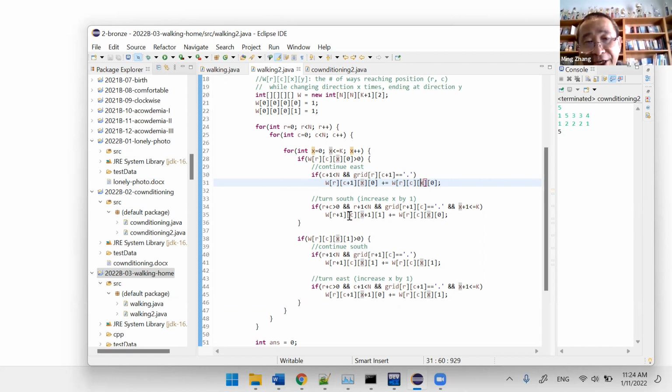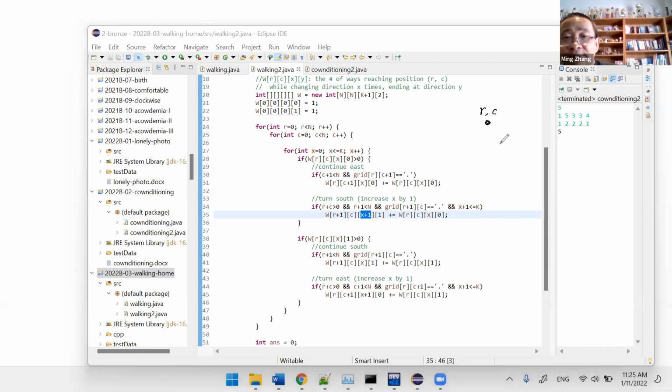But if we do change the direction, at this location we have changed direction X times, but to go south, to R plus 1, C, we have also recorded 1 more turn of the direction. So this has to be satisfied simultaneously. You want to go south. If you are at this location, this is R and C here.